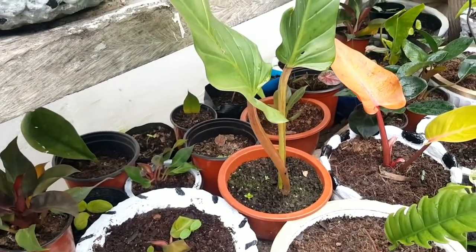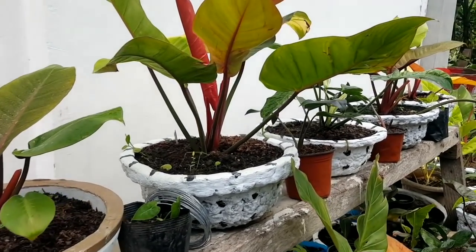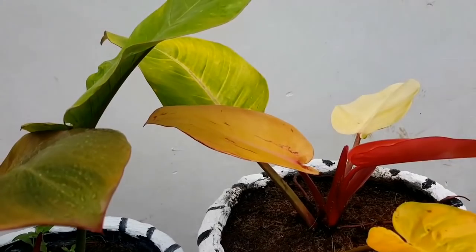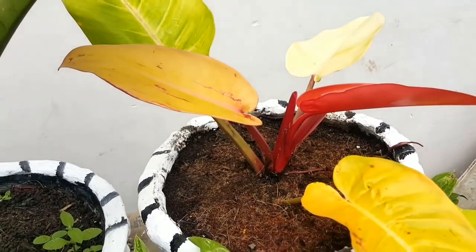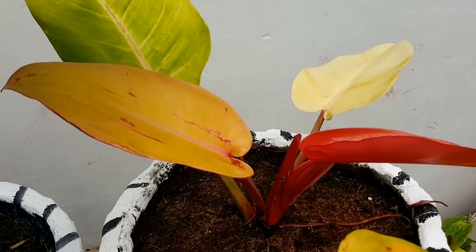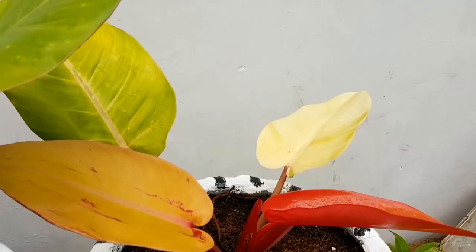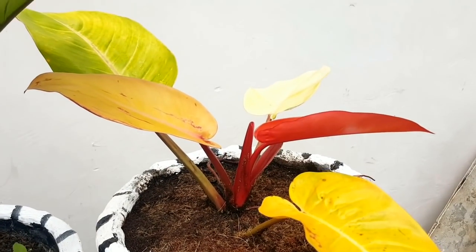They have Miliona. And I'll just show you the bright colored philodendrons. What amazed me most is the one at the end. This is a tricolor, but sobrang dami ng kulay ng dahon na meron siya. So I do not know, pero sobrang dami talaga. May yellow green, there is orange, merong red, and there's even one that is almost white. So yun, sobrang ganda nito.